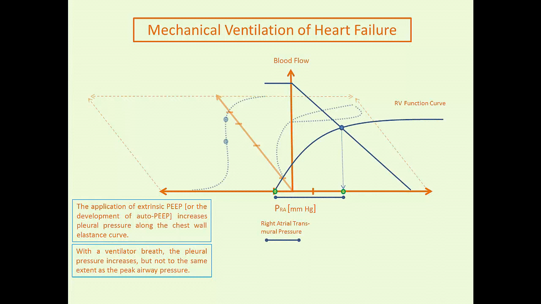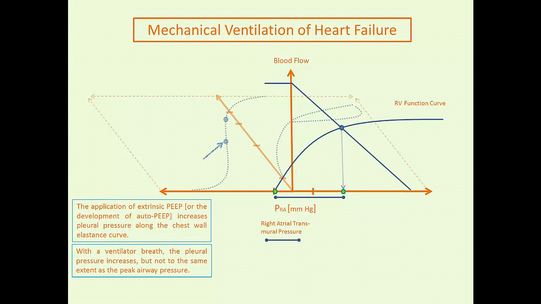So what does this do to the systemic venous return curve and the right ventricular cardiac function curve? Well, this is the patient whose venous return curve is shifted to the right because of salt and water overload, and they've got impaired right ventricular function. So you can see they're essentially operating on the flat portion of the curve, so giving them more volume would not augment their cardiac output. They've got a fairly large distending pressure of their right atrium and therefore right ventricle in diastole, and a high measured central venous pressure or right atrial pressure.